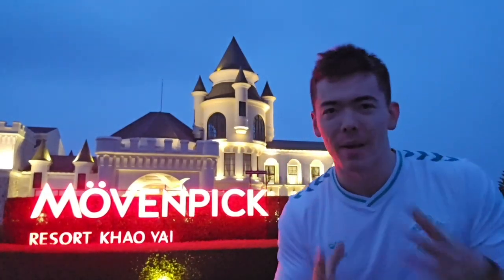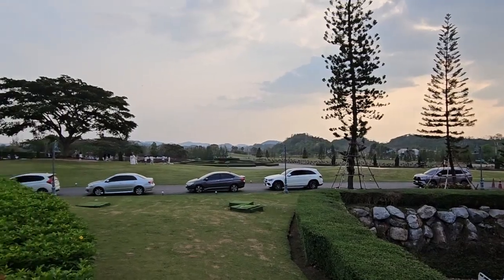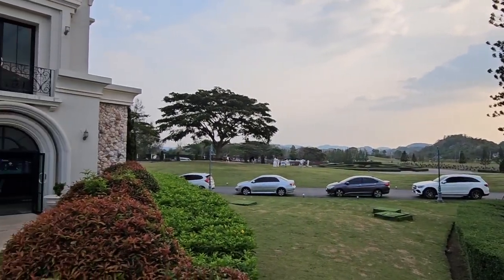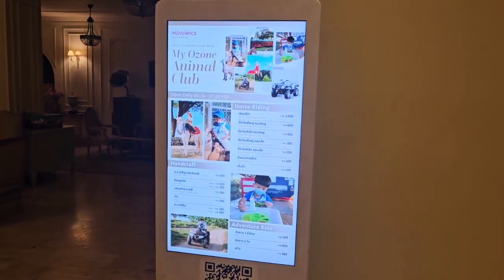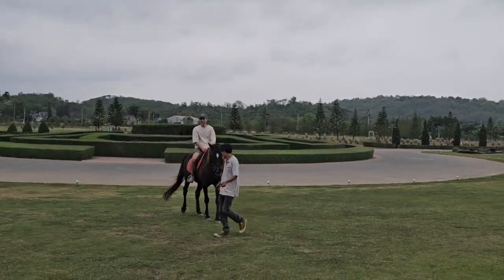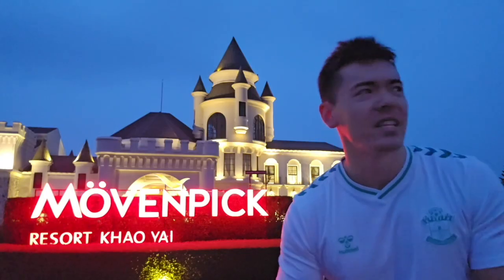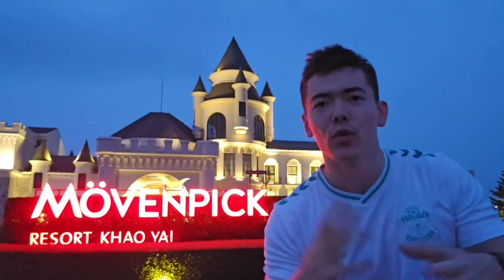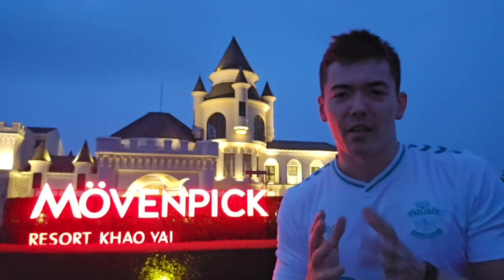But anyway, there are two types of stays that I like to make at hotels. The first one I would say is very much a holiday where the hotel is kind of in the middle of nowhere, but the facilities are plentiful. So like here, there's horse riding, you can play golf, you can go cycling, you've got even quad bikes to rent, and there's even a little animal farm or a little zoo area with a few animals that you can feed, which I just showed you earlier. That would be kind of like the first stay.